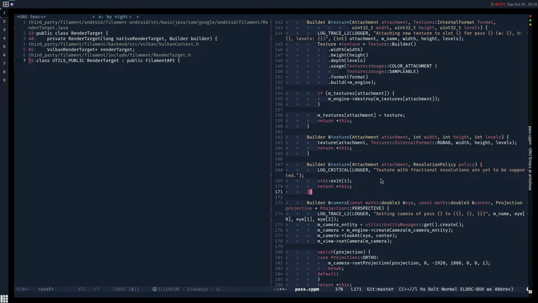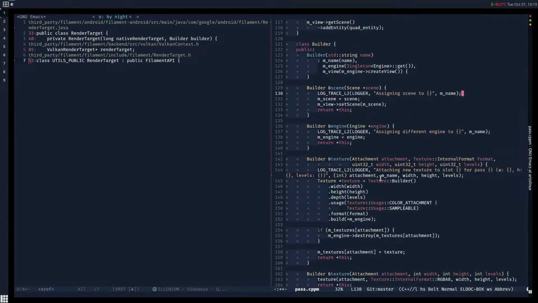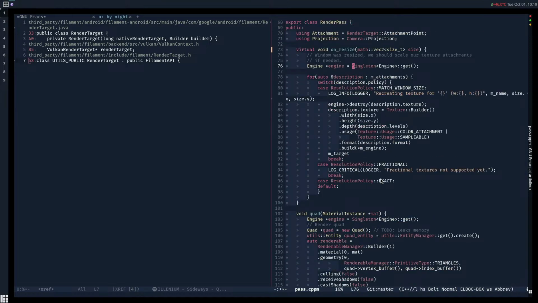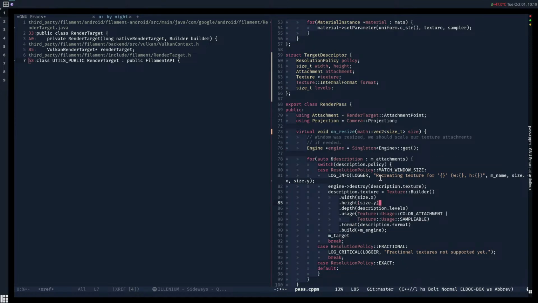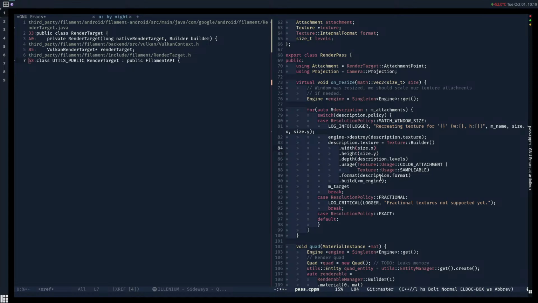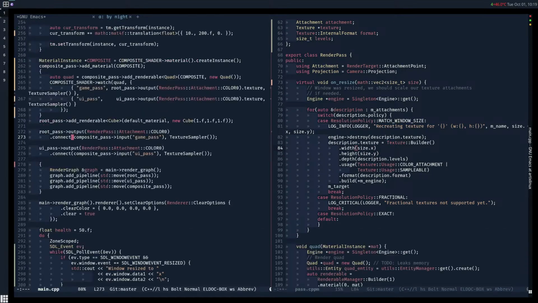Because we need to pretty much auto update our render targets. But I can't really do that because in here I have to now recreate the entire render target. And we're using this render target with the output to connect multiple render passes together. But this is a stateless operation, so we just connect the textures once and we're done. So if we resize it, then the textures get invalidated and we can't do anything anymore.